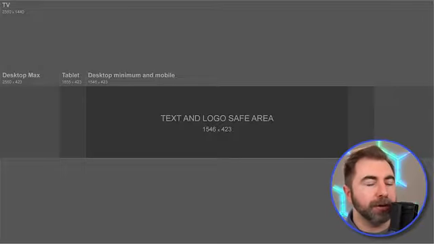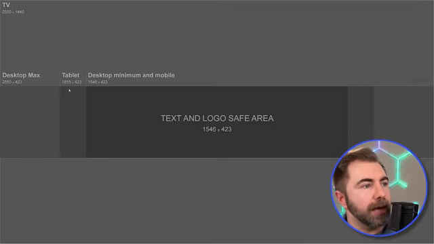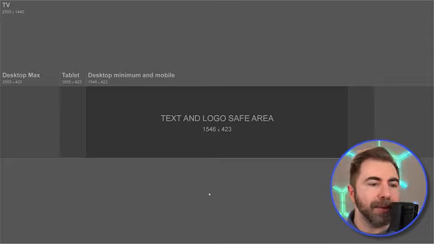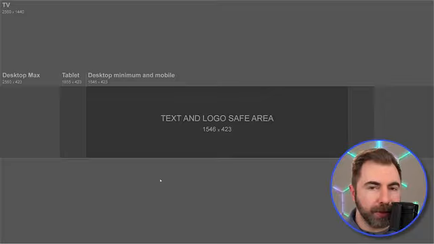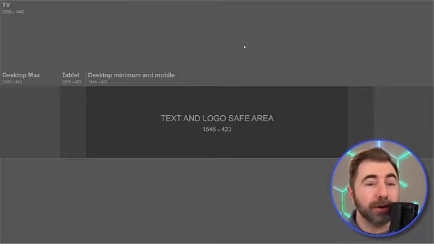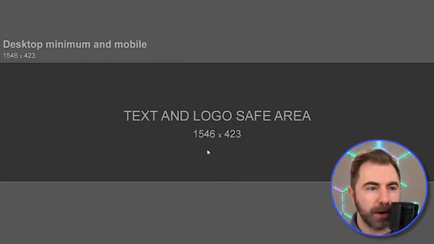And there's a lot of them out there like this, but basically what it does is at the top here, we can see that for TVs, it's telling us this is the resolution of a YouTube banner when it's on a TV. And this is the maximum area someone would see if they were to look at your YouTube channel on a television. They have the potential to see this entire screen. But the thing we want to focus on is this area in the middle, the dark gray part, the text and logo safe area. Whatever you put in your channel banner, the most important information you want to make sure fits into this gray box here.